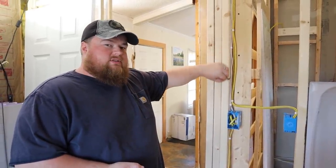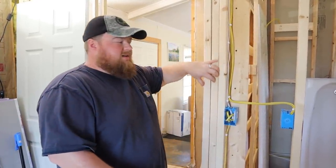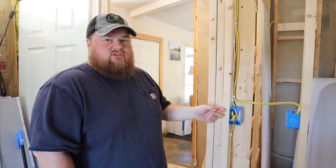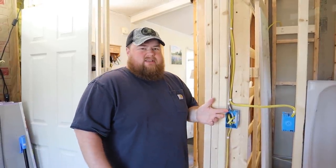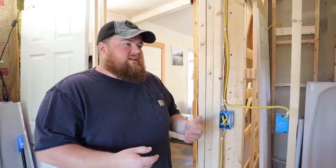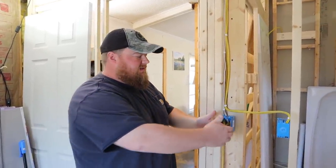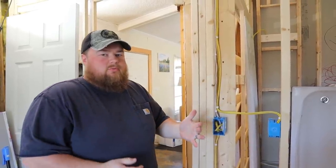I added an extra stud here to space it off of the door enough so that when I add my trim, the light switch is not too close to the door. Another thing that we've always thought is weird, I don't know if other mobile homes are like this or not, but it seemed like with ours, the doorway was here, but the light switch was way over. It's like that in all the original ones. I don't know why they did that. So it's nice to have this one closer and more appropriate.